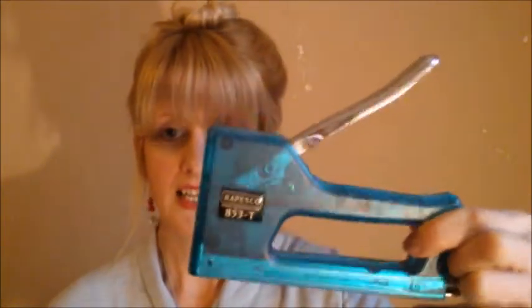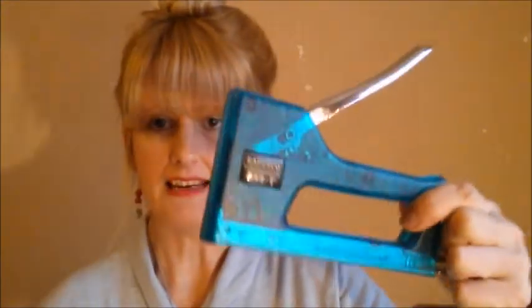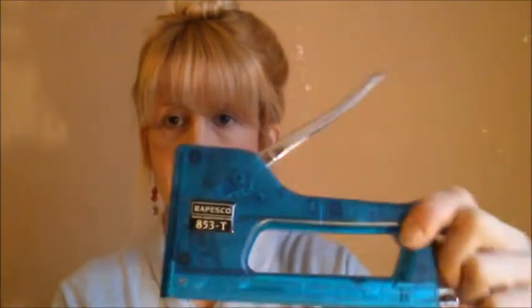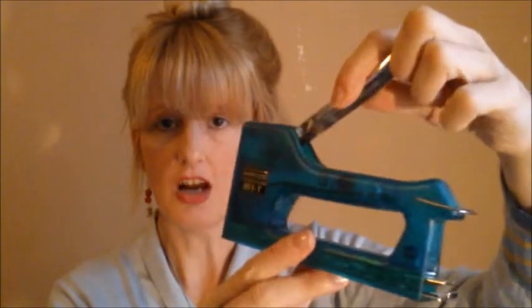And then I have just a regular stapler. So when I do the little memory boards on the back, I staple the fabric to the wood, and then obviously pretty it up so you cannot see the staples. But again, when I work with wood and everything, that is really good. It has come into my sewing room, and it's been in my sewing area for quite a few years now, and I just can't do without it. And again, you just pull the lever there, and then you refill with all the staples. So yeah, really good, handy size, and not that expensive.